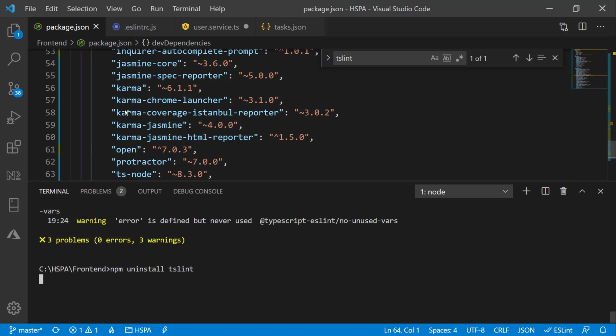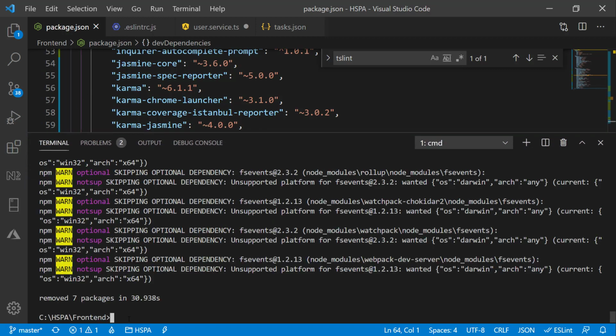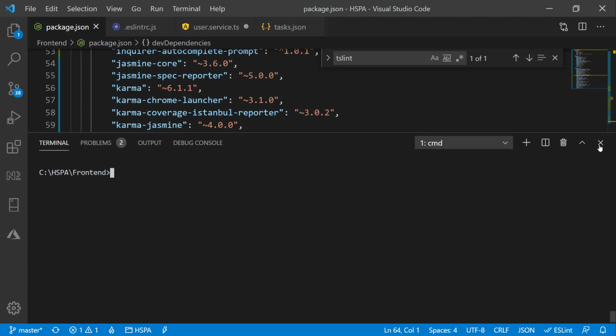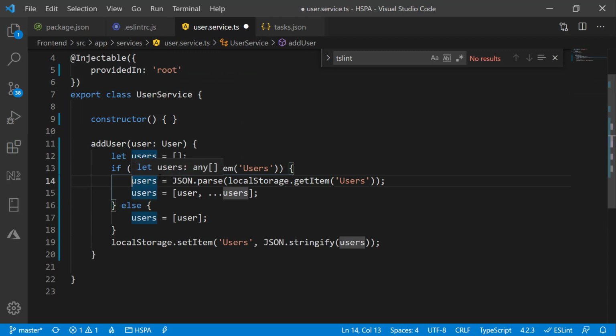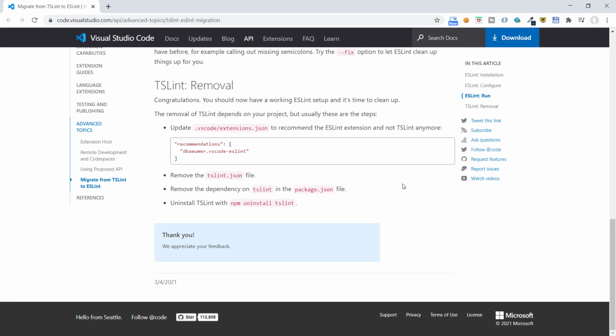But it comes as a surprise to me that as soon as I uninstall tslint, this ESLint extension stops working. You can see I am no longer getting any error squiggle even if I have removed this semicolon or have not given the space before this line. And nothing is discussed in this document about any such problems.